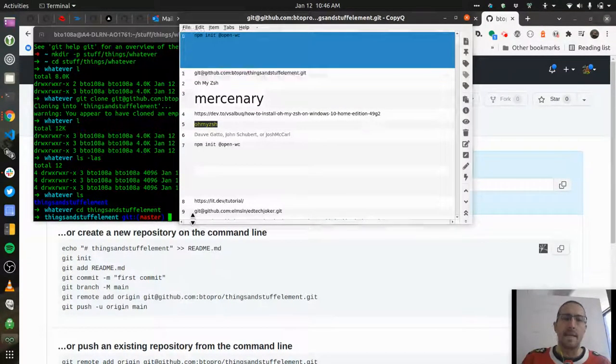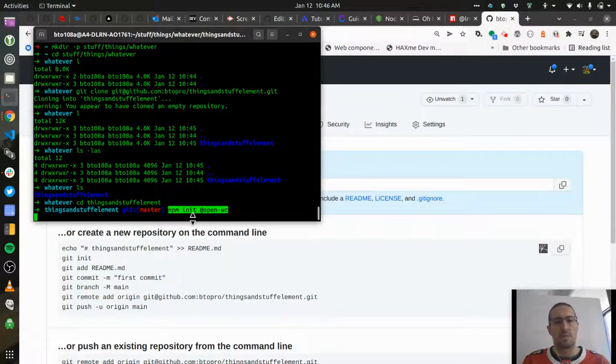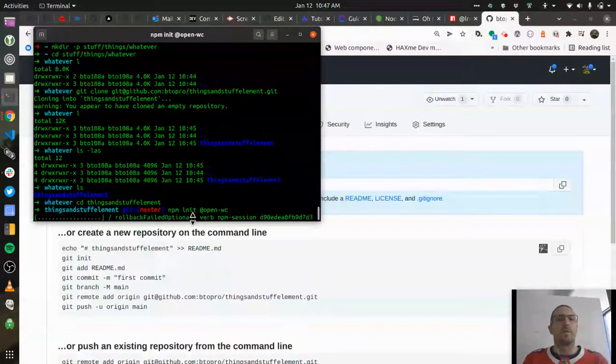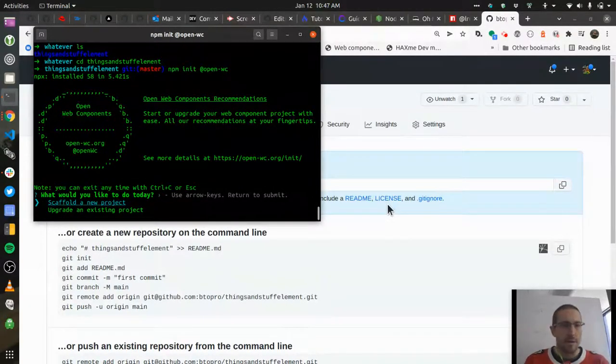So I can paste this command in, which is from the OpenWC docs, and it's npm init @open-wc, which initializes this repo using the open-wc project. So let's see what happens. It's going to run. We're going to test how good the Wi-Fi is here, and it apparently is great in this undisclosed location. So that just installed 58 different packages in 5.4 seconds.